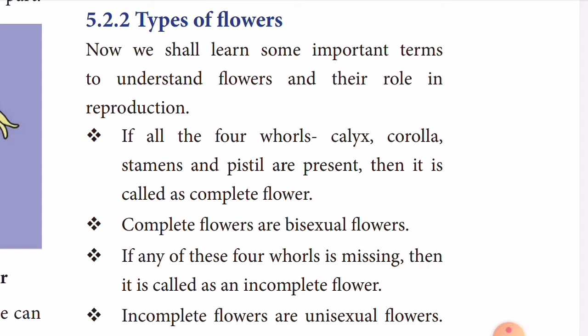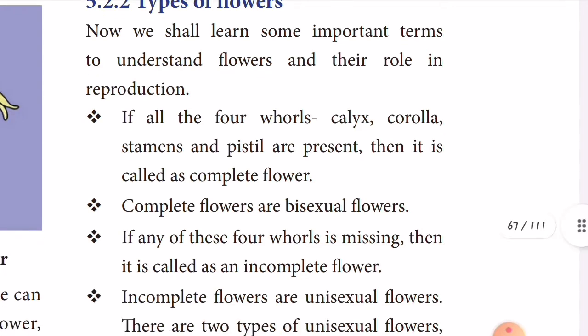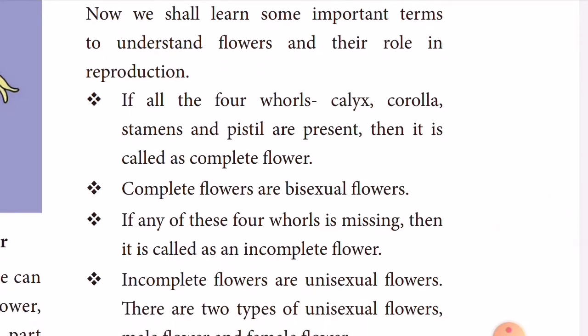Children, today we are going to learn the same unit, Unit 5, Reproduction and Modification in Plants. So today we are going to learn the important topic, types of flowers. Flowers can be divided into two types. So, what are the two types, children? One is complete flower, another one is incomplete flower.